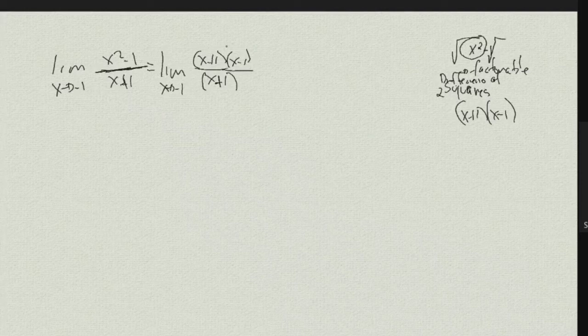Yes, pwede natin makancel si x plus 1 tsaka yung x plus 1 sa ilalim. Okay? So magiging, ang matitira na lang is limit of x minus 1 as x approaches negative 1. So yun ang uunahin nyo. Okay? Na kung papakita natin yung statement reason yan, pakita natin statement.